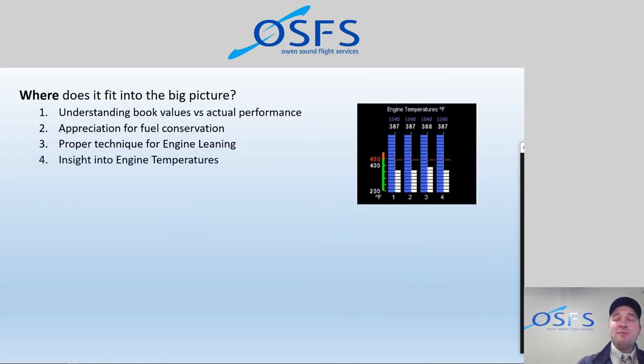Insight into the engine temperatures. We have access to cylinder head temperatures and exhaust gas temperatures, and with that information, we can be more proactive in taking care of the engine, keeping those within the specified limits. That will all help to manage the aircraft and the cylinders and the engine over time and essentially reduce costs. So we're talking about reducing expenses.